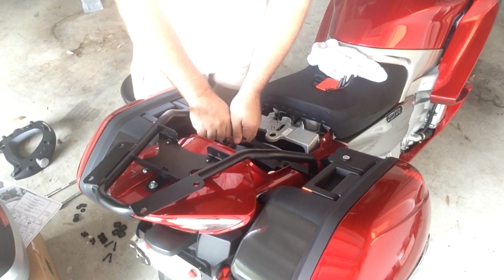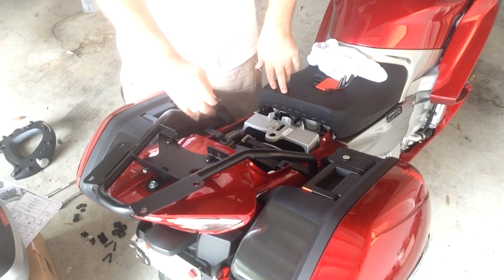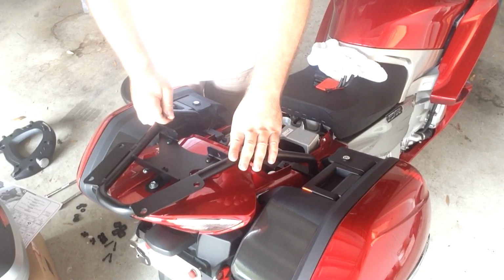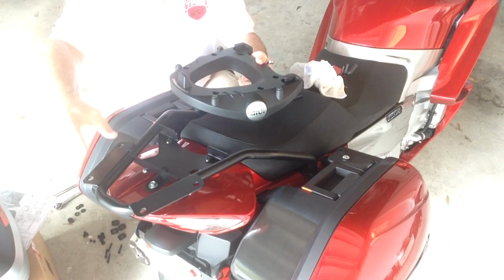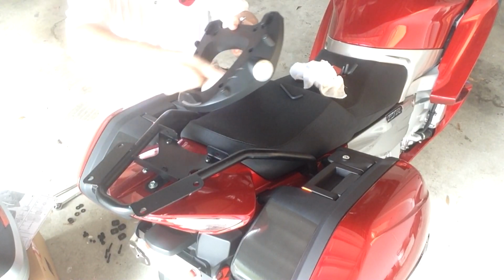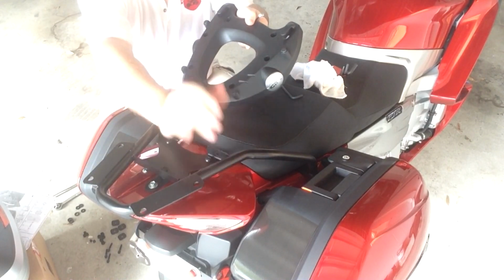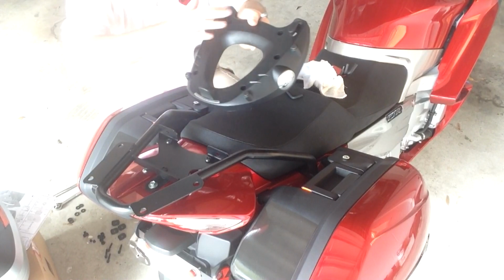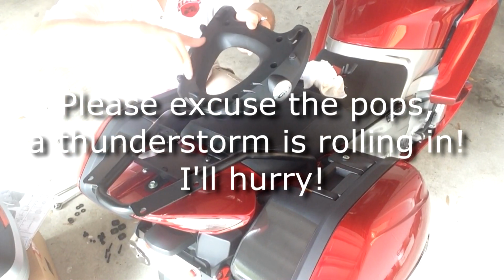And there you go. That's all there is to mounting the new rack to the bike. So now I can put the seat back on and we'll put on the Quick Connect. Now the Quick Connect goes on with just 4 attachment points. Again, you see more in here because this is designed to go on a variety of vehicle mounts, so you're not necessarily using all the mount points. This particular bike just uses these back 4.